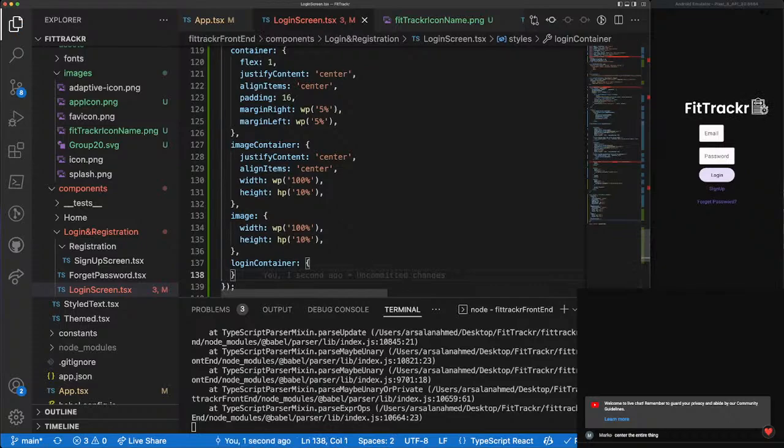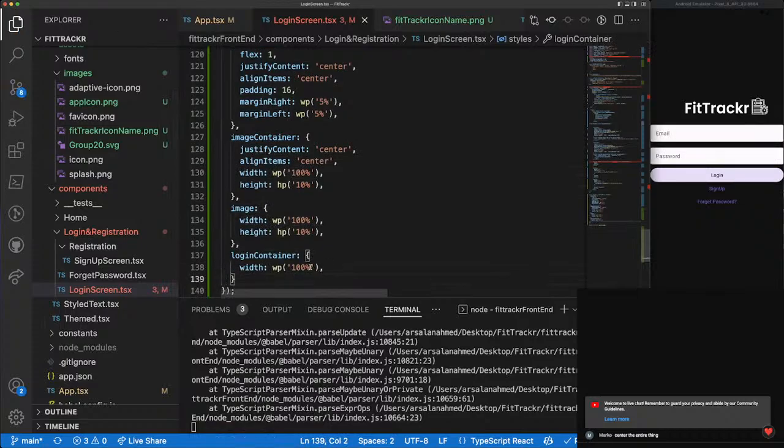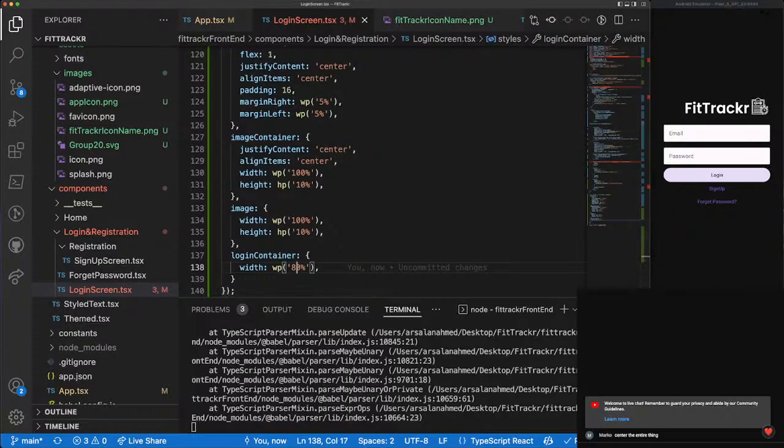Oh, no. Let's keep going with the consistency, so we'll give it a width of 100%. That's not what we want. Let's go with something like 80. That's pretty good. This is what it looks like here. So it's a little bit off still. But no worries, we can still customize it.